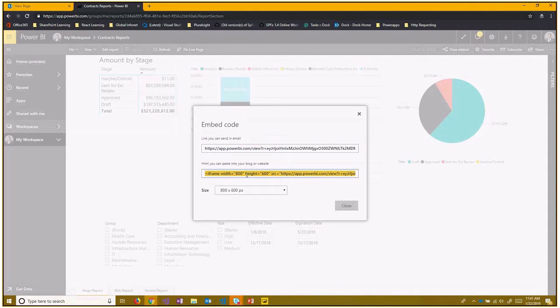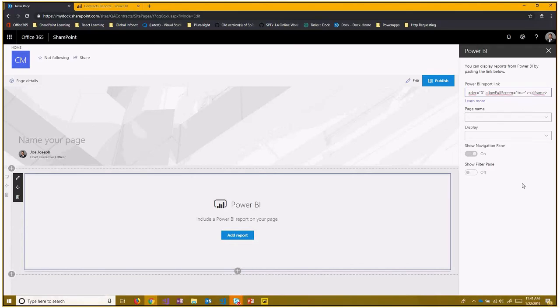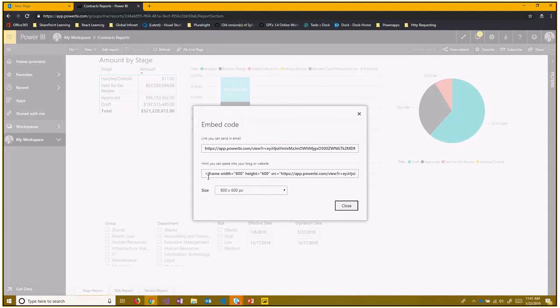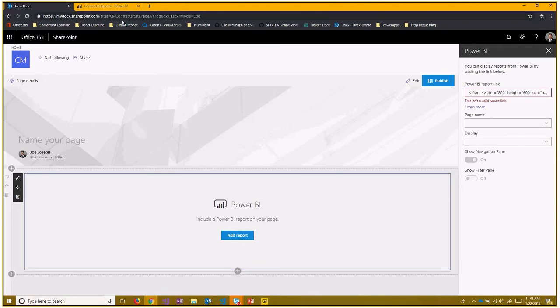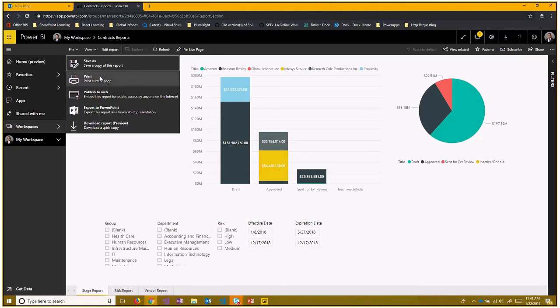So if I copied this and pasted it in here, okay, whoops. This might be asking for the email link, actually, since it's the Power BI web part. But if you needed to, you could also use the embed web part if you were having issues with that.